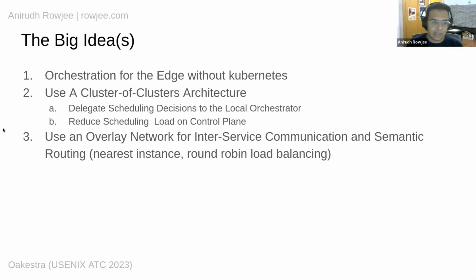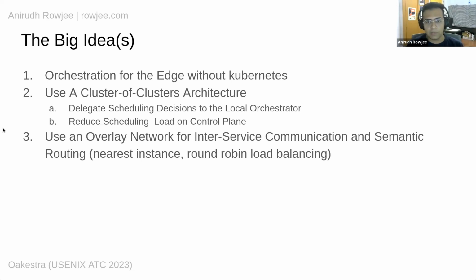And the second big idea that I found, at least, is that they use an overlay network for inter-service communication. And they do this by having each worker node have its own networking manager, the same pattern you would see in something like a sidecar proxy, right? So something similar. And they mention it in the paper too.